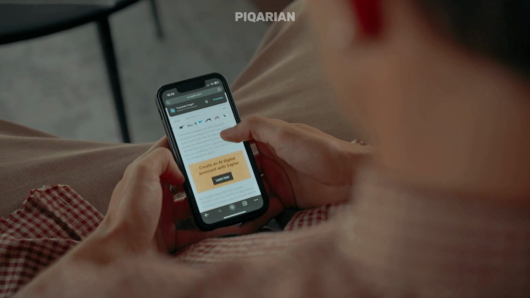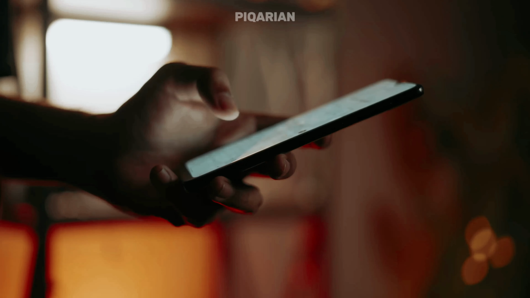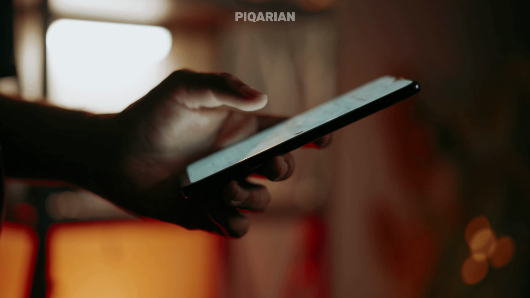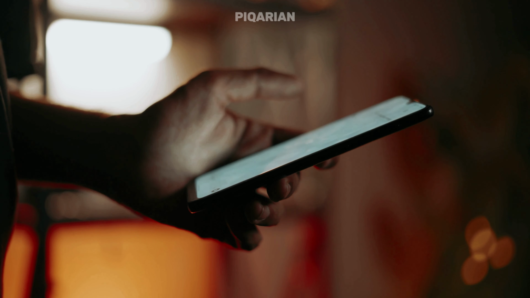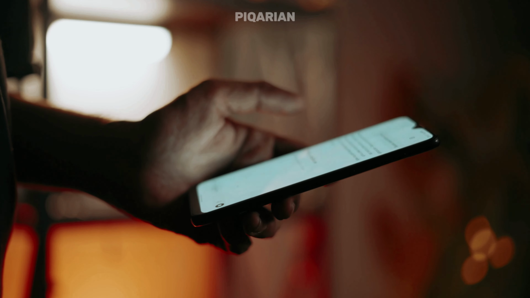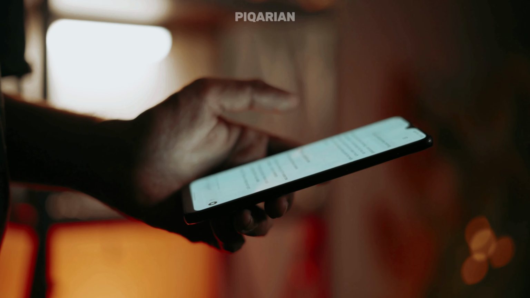By the time we're done, you'll be utilizing ChatGPT not just as a tool, but as a full-featured assistant. It's time to stop just reading the text and start interacting with your AI on a whole new level. Let's dive in.